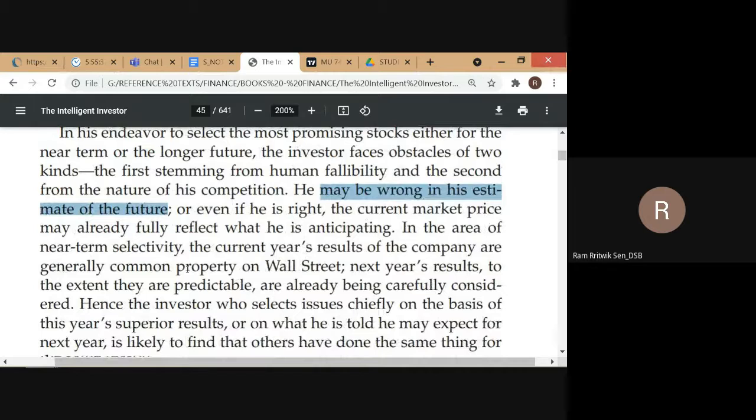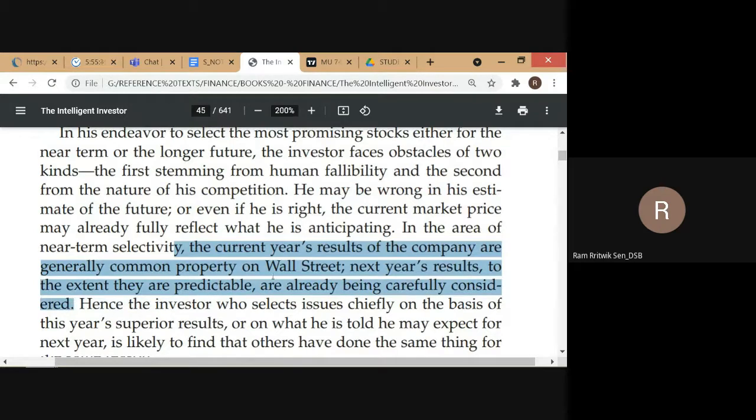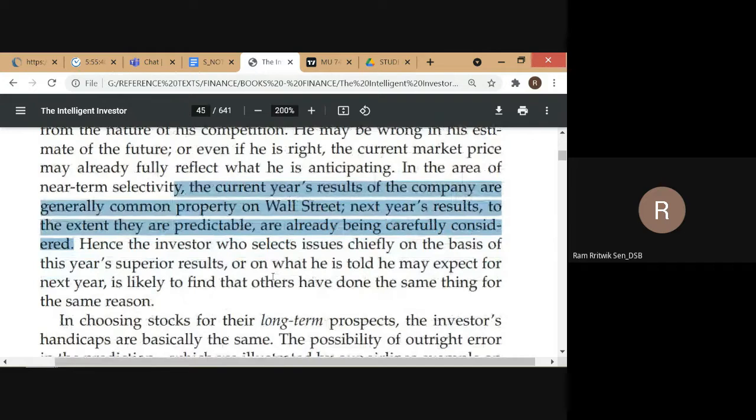When he's talking about current year's results or next year's results being already fully considered, what he's talking about here is basically market efficiency. We already discussed the efficient market hypothesis. You know what it is, but as I already pointed out to you, it's not very precise if you really dig deep down. But you should understand it at the superficial level at which the market considers the idea. So somebody asked you in an interview, what is the efficient market hypothesis? Don't tell them that our teacher told us that it's not a sufficiently precise idea.